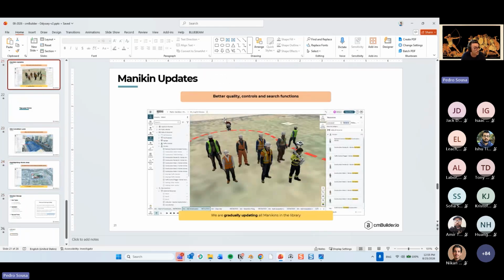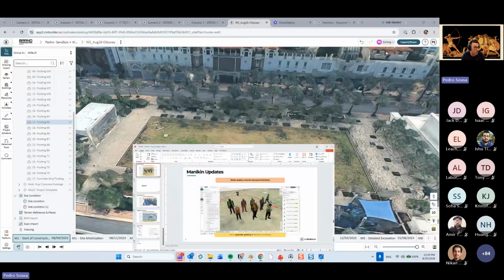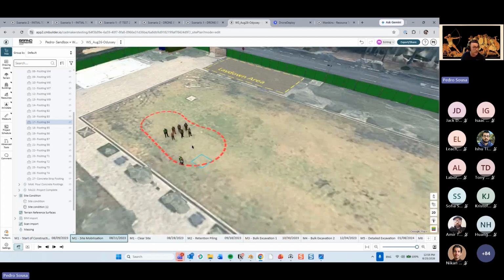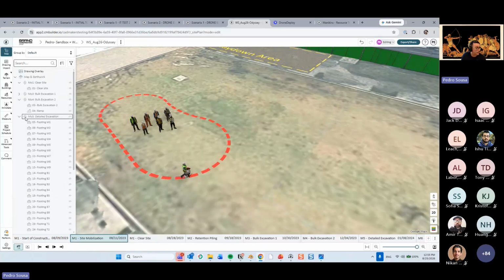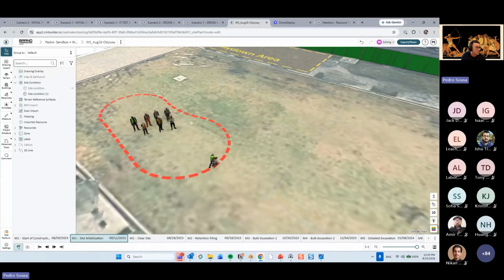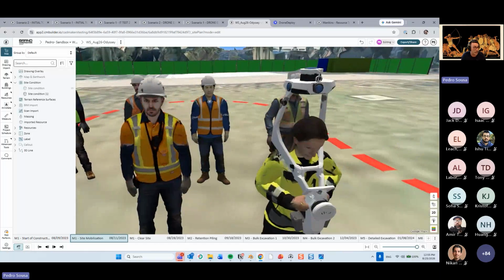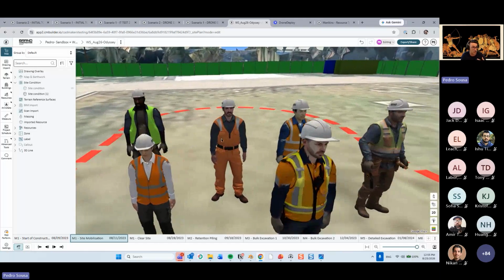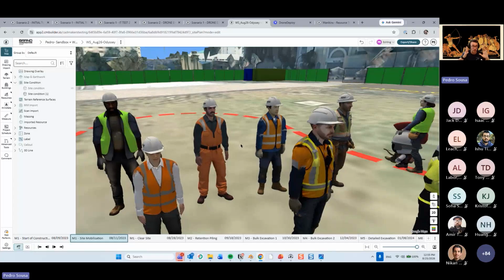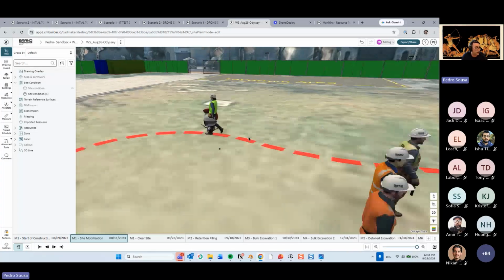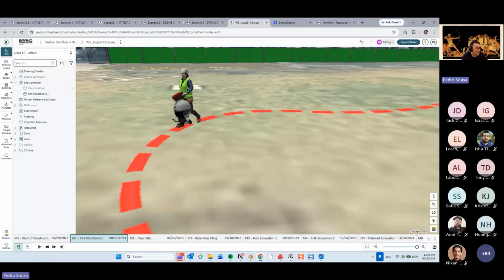Okay, cool. So mannequin updates. This is a step forward from what I showed a few workshops ago, in that our mannequins now have better animations applied to them and better quality as well. You're going to notice that we're upgrading the shapes of all of these mannequins so they are more realistic and less polygonal and so on. And you can create better animations for them.